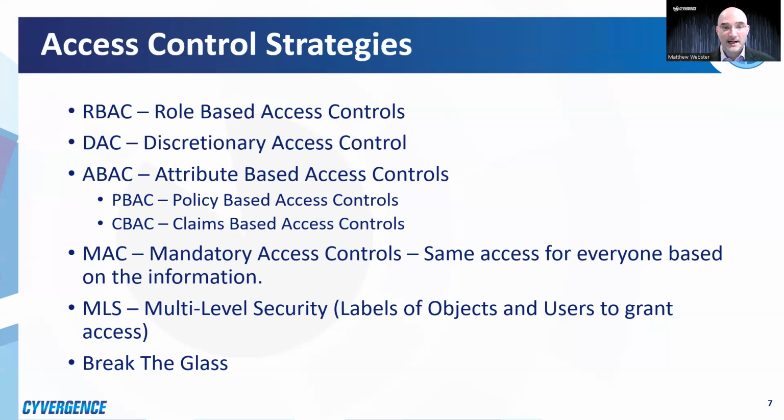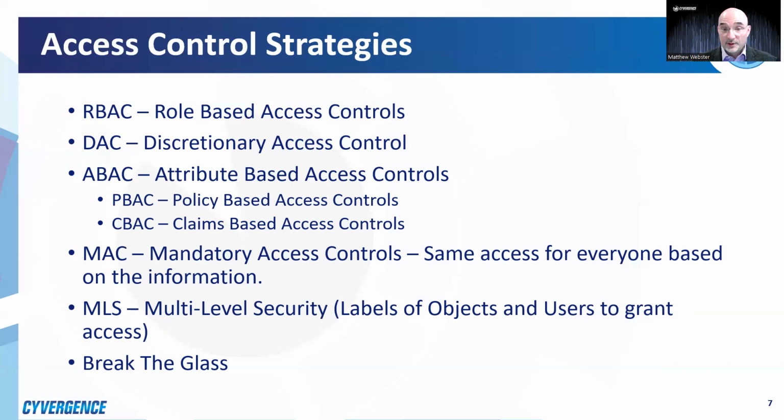And then you have mandatory access control. This is where everybody has the same access, and it's based on the type of information. A good example of this that I think everybody's aware of is a website. Generally speaking, if you're talking about a plain text website with no authentication, everybody's going to have access to that whole website, especially if it's an information-only website. And so because of that, that's considered a mandatory access control, though many of us are not sitting down and thinking we need mandatory access controls, because usually it's intended to be a little bit more specific.